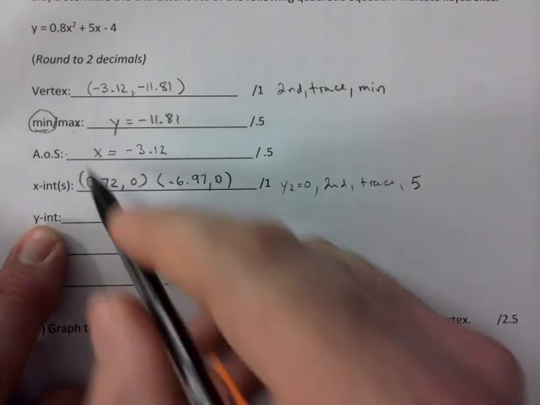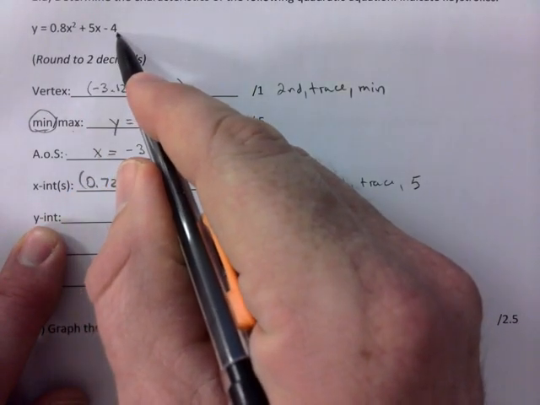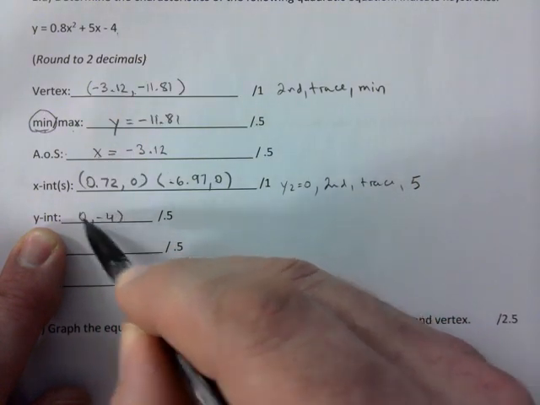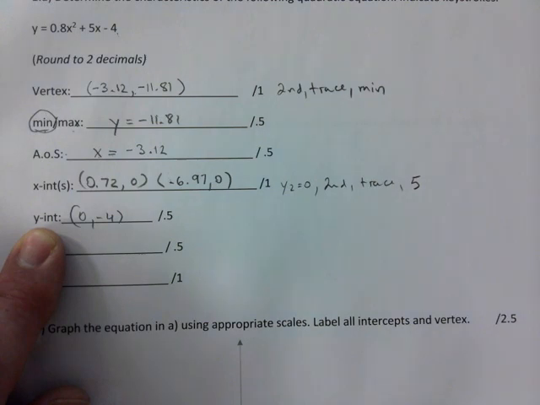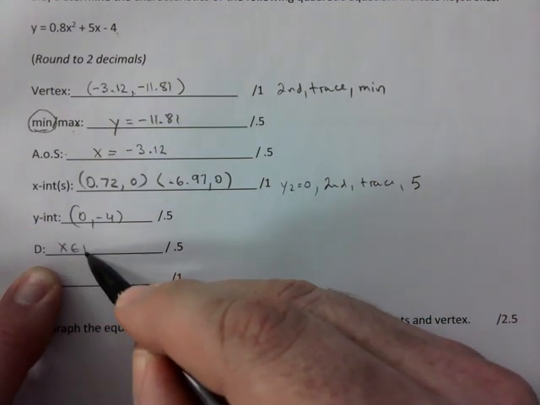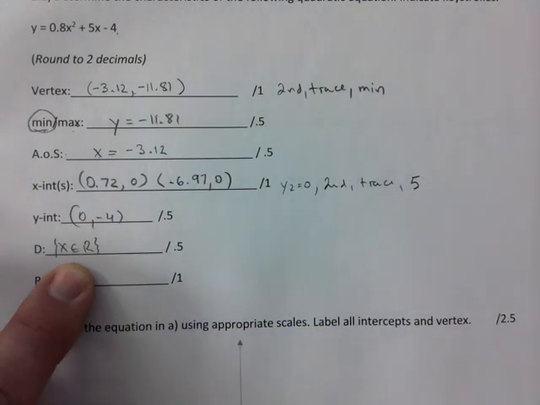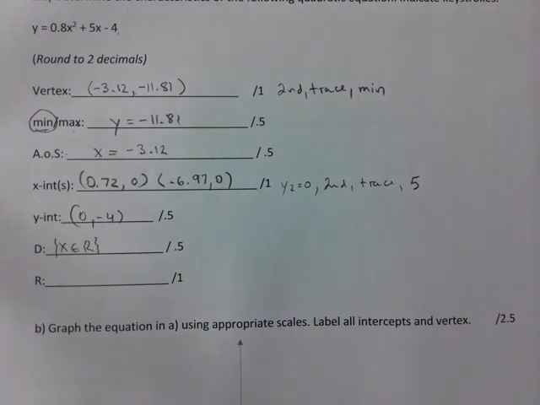Y-intercept, I will look and I see that this is in general form. How do I know that? There are no brackets. So I can actually just do this. You don't have to have any keystrokes if you don't want to. The domain, it's all real numbers. How do I know that? Because it's not a word problem, okay? So it just will keep on opening up indefinitely.